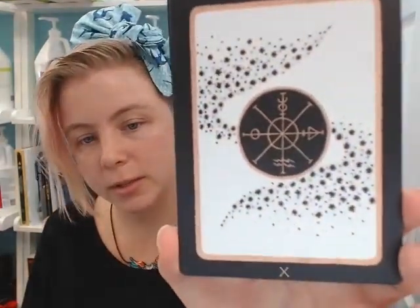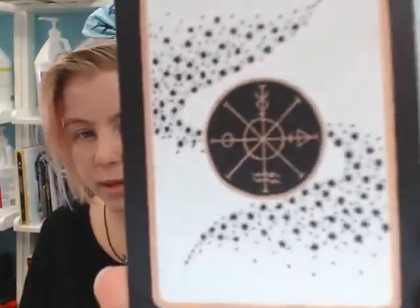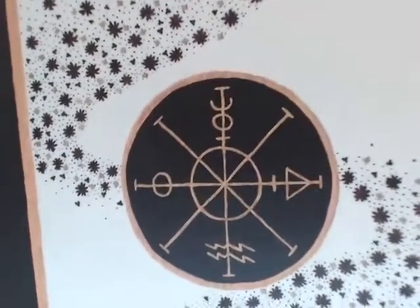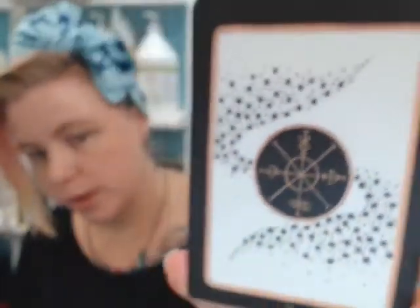If you think about it, that is kind of what the Hermit's journey is all about. And then the Wheel of Fortune. I love how you just get some astrological symbols and this swirly galaxy thing. This card is neither good nor bad. This is a very neutral depiction of this card, which I enjoy. This is one of the only ones, I think there's one more, that doesn't depict any animals at all. This is the least naturey of them all.